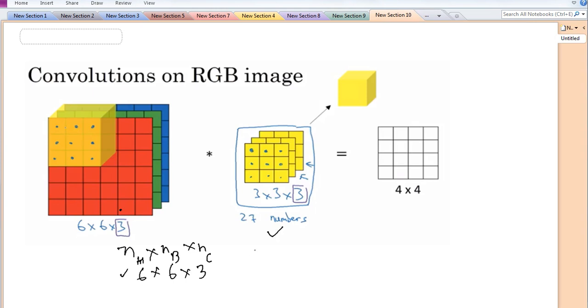Now the filter, instead of having only one 2D matrix, you will have 3, because the number of channels is 3. Suppose you have a 3 by 3 dimensional matrix, and since the number of channels is 3, you will have 3 layers. So basically it is 3 by 3 by 3. So it is a 3D matrix of 27 elements. So now instead of rastering a scan over the 2D matrix, you will scan over the whole volume.